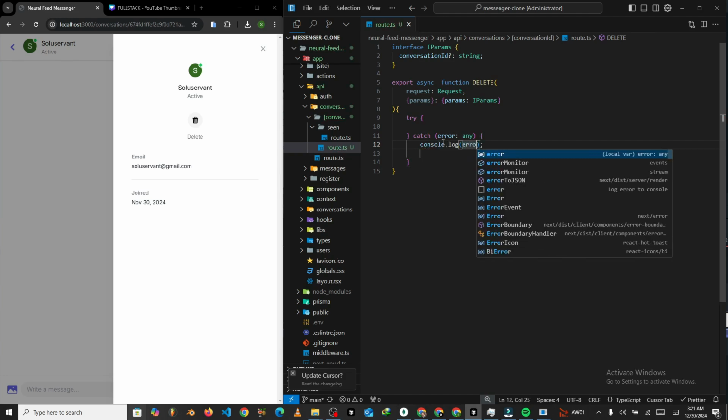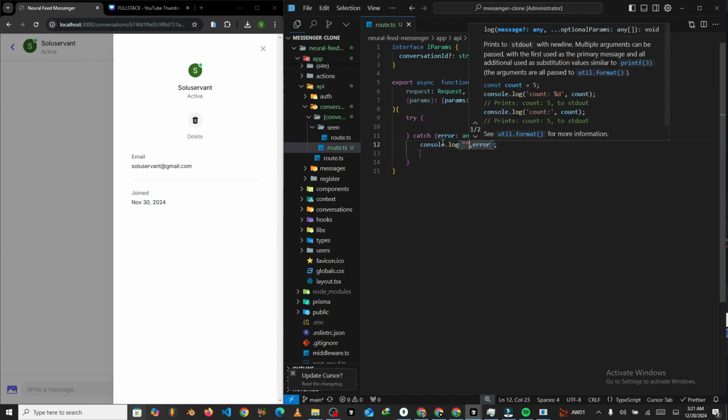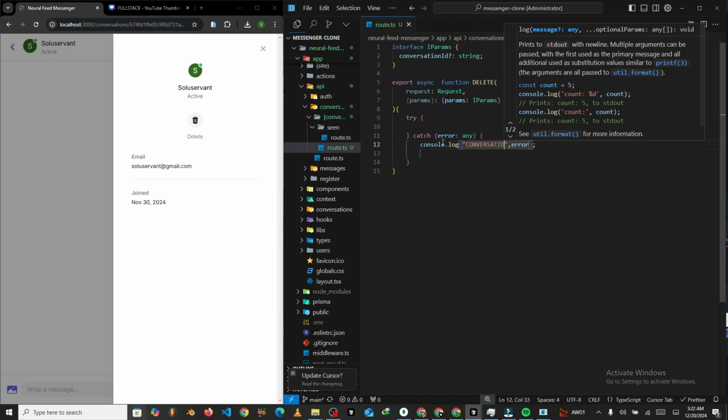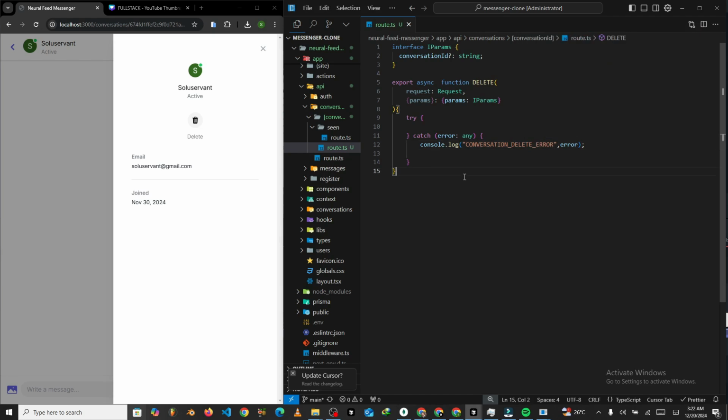We are going to write a text in front of it, so we can recognize where it's coming from in case we experience any error. So we can say something like conversation delete error, like this.